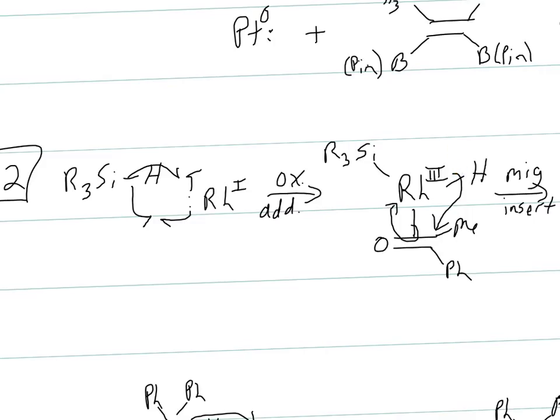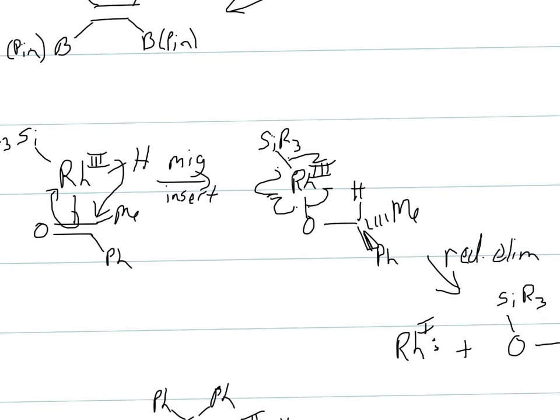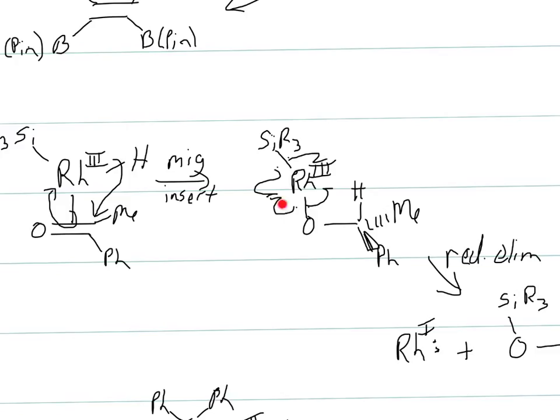So then in this problem specifically, they're asking you to show the migratory insertion a different way. I think in the book they showed the silicon migrating first, and this time they said we'll show the H migrating, right? Because again, it doesn't really matter which ligand migrates first because the product's going to be the same either way. So here we're showing the H migrate to the carbon of the carbonyl, pi bond coming up. So migratory insertion, of course, we do not change oxidation states in migratory insertions. So it's still rhodium 3, right?